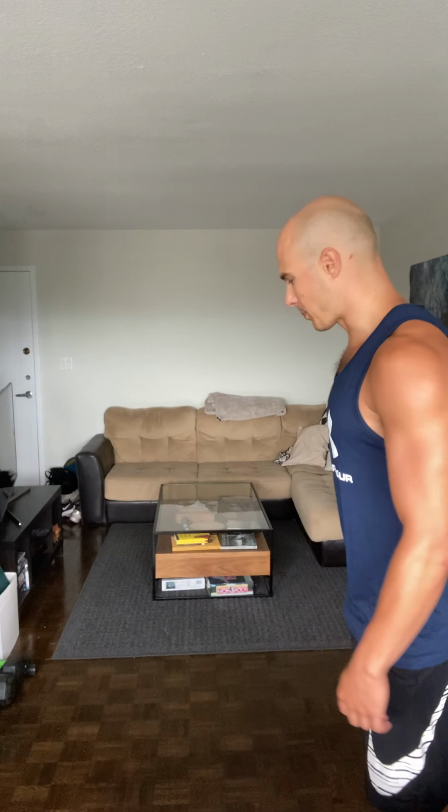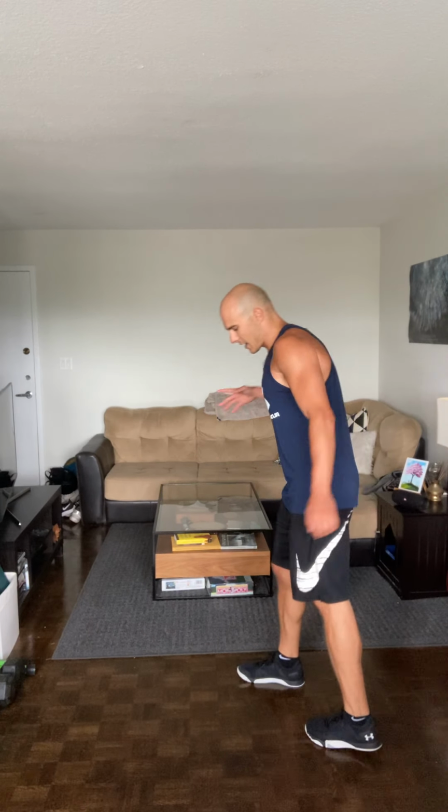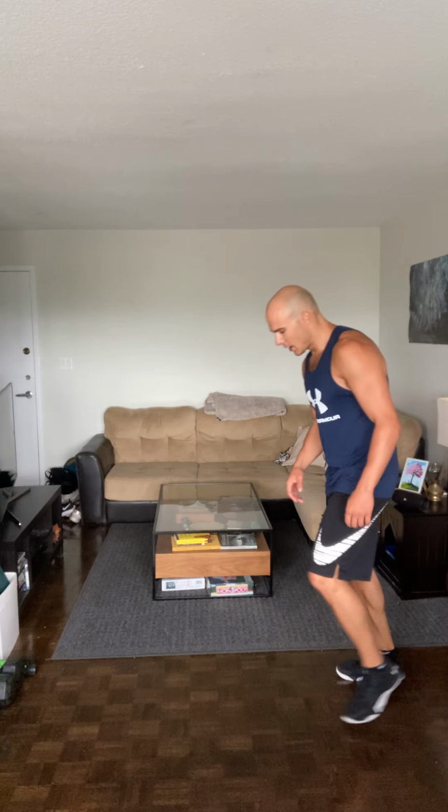And then we're gonna come down to the floor and get into some work for upper body. If you have a mat and you lay it out, we're gonna do push-ups. Everybody knows what a push-up looks like. You can do it from your knees or your toes. We're gonna do push-ups with 3 different hand positions. 1 diamond or narrow, then regular width, and then wide. You're gonna do 3 push-ups at each position, and then repeat.